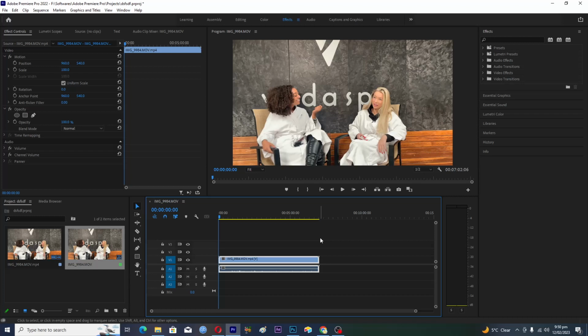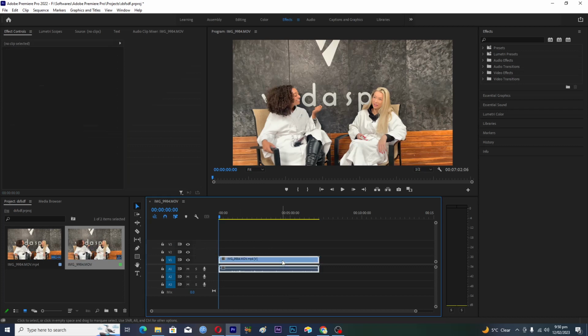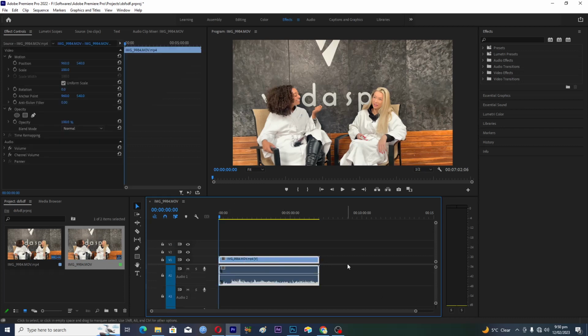So in this video I will tell you how to separate audio from video in Premiere Pro. So first of all, you will actually have to import the clip and then drag and drop the clip onto the timeline here. So if I click on the clip, you can see that this audio file also gets selected with it because these both are linked.